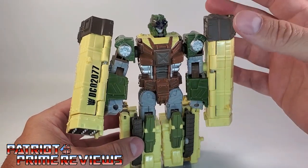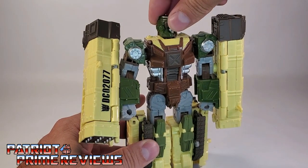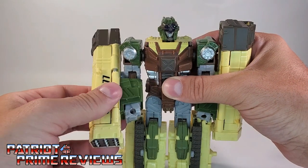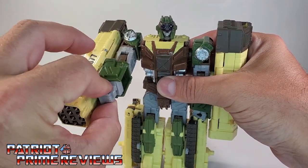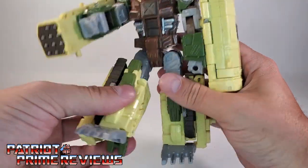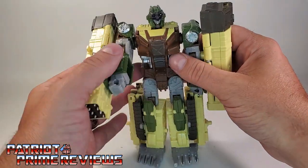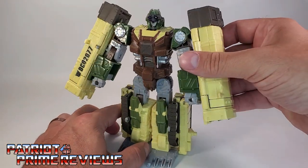For such a bulky, blocky figure, he has tons of articulation. The head is on a swivel — it can look left and right, though it can't do a complete 360, but you really don't need that anyway. Arms can go in and out, do a complete 360 — listen to those ratchets. Ratchets all over the place. There's also an elbow bend and an upper arm rotation. No wrist rotation whatsoever. Legs can go up and down, forward and back, and there is a knee bend, once again on nice ratchets. Every joint this figure has is on ratchets, and it is awesome. I wish they made figures like that today — they don't put ratchets on figures anymore. I miss that.